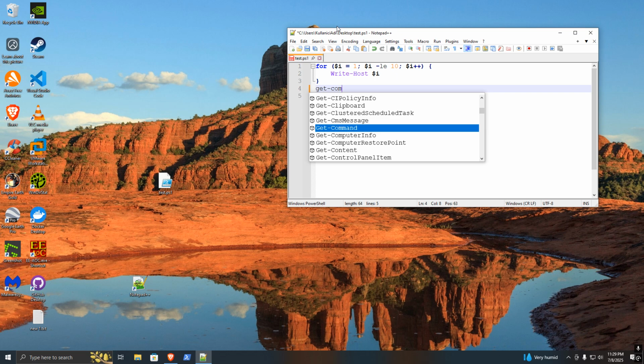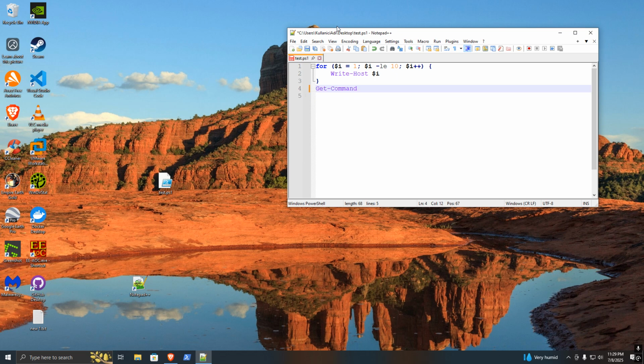As you can see, it has that IntelliSense thing, but it doesn't really. It's not really smart enough for this part. Like, I want to see what options I have there. When I press dash, it doesn't show.